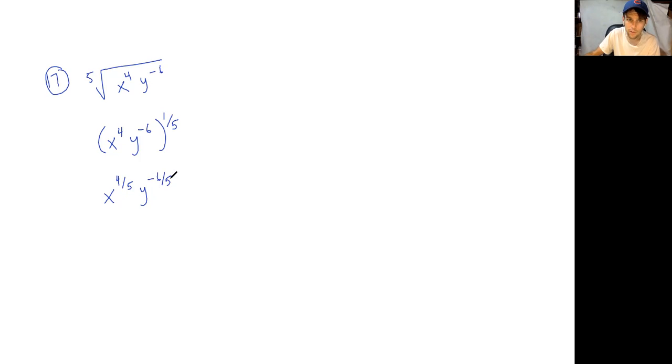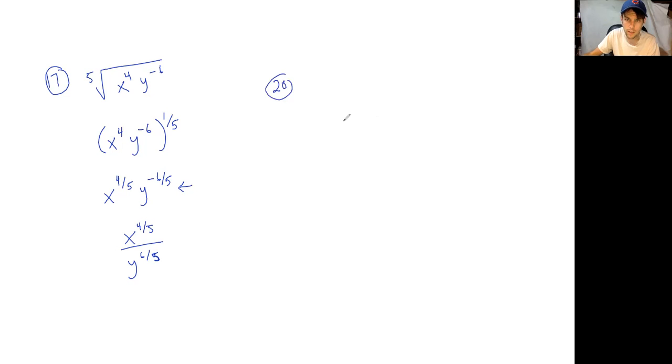Now, in general, we could leave it like this. Technically everything is right here. In general, we don't often leave negative exponents in our problems. We apply the negative part to change it a little bit. So I'd end up with x to the 4/5 over y to the 6/5. In general, I would want to write that out without a negative exponent in the end. But this also is fine. It's also correct.